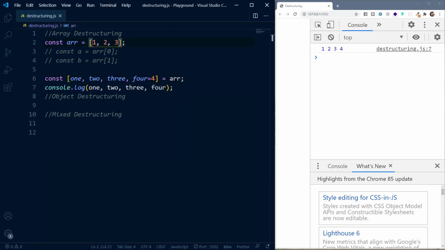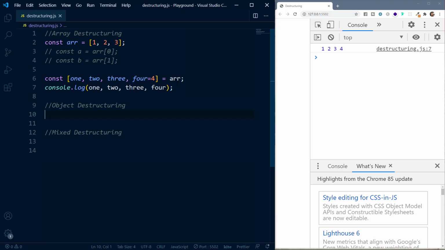If at some point you add another element to the array, say I add a string, so I say 4, and you can see the value of this 4 variable gets updated with the string which we have passed, and if we don't pass the string, then it will be the default value which we have provided.